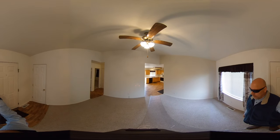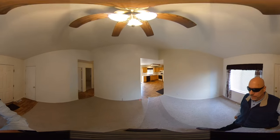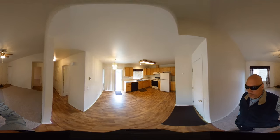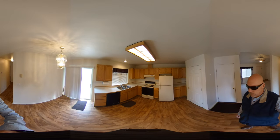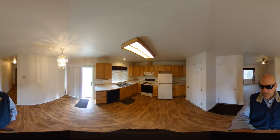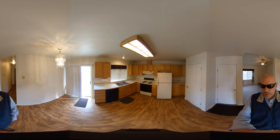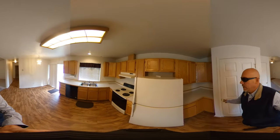As you can see, you walk into the living room. There's a coat closet off to the side there, and then you can choose to go left to the bedrooms or over here to the kitchen. This is a nice vinyl floor that looks like hardwood — very realistic print. There's plenty of storage space, and the kitchen includes a refrigerator, stove, dishwasher, and garbage disposal. Over here we have a nice pantry for plenty of additional storage space.